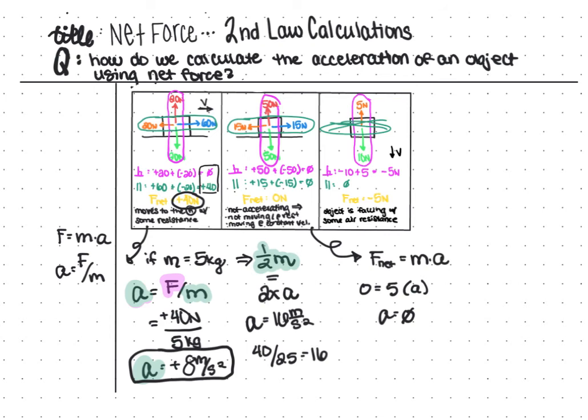And then let's look at the last one. So here we had our falling object. Just for consistency, it's still the same object, so it has a 5 kilogram mass. Then our net force, which was -5, so acceleration equals -5 divided by 5. And we get that A is equal to -5 meters per second squared. And again, that should make sense. The object is going down and it's speeding up. So we would expect to see that negative acceleration.